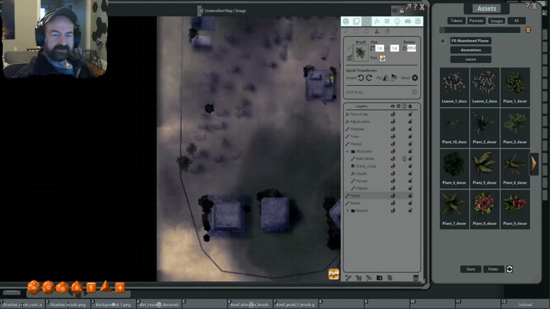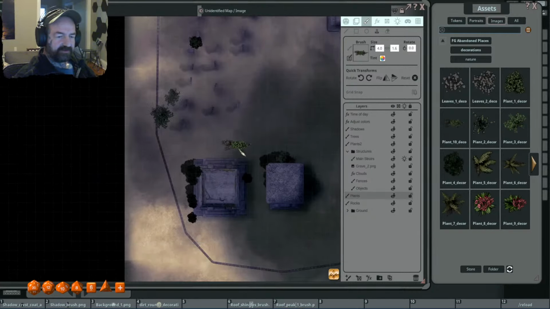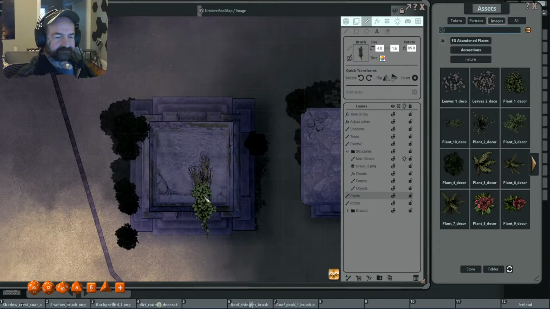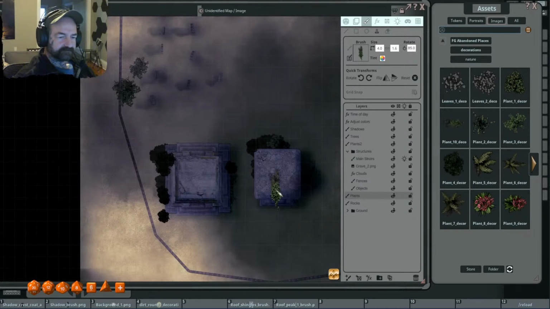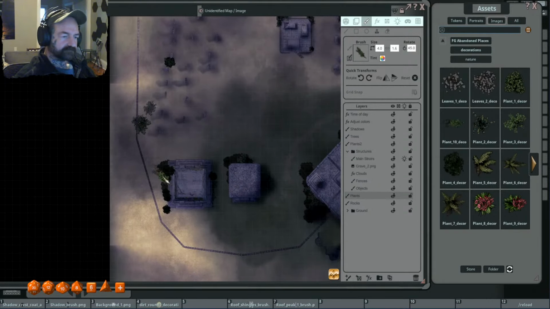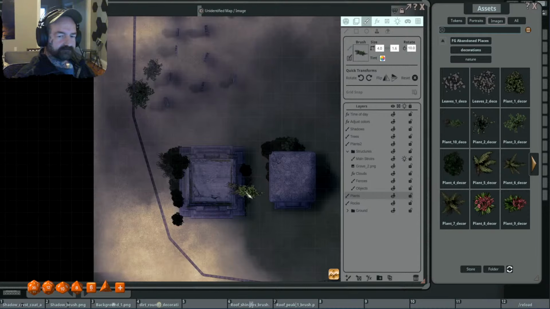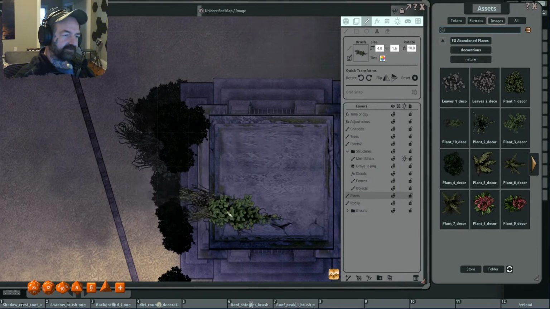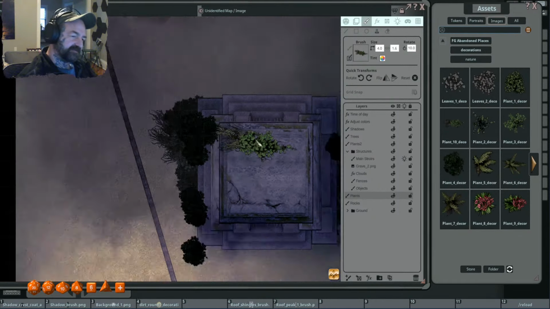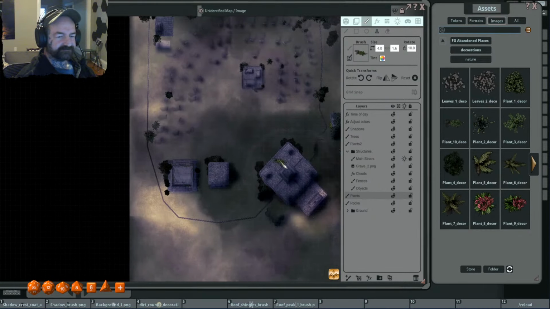Oh, let's actually grab this one. This is all viney, and this is great for doing stuff like coming out from underneath these buildings. Layered on top of that stuff, it makes it feel like it's all twisted and tangled and gnarled.